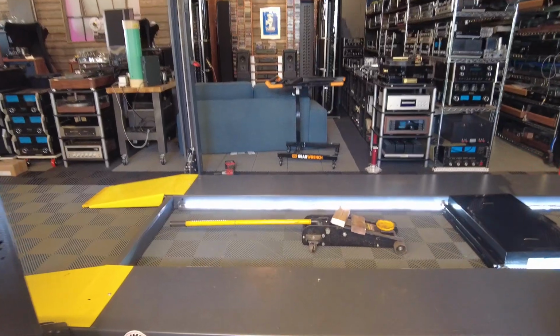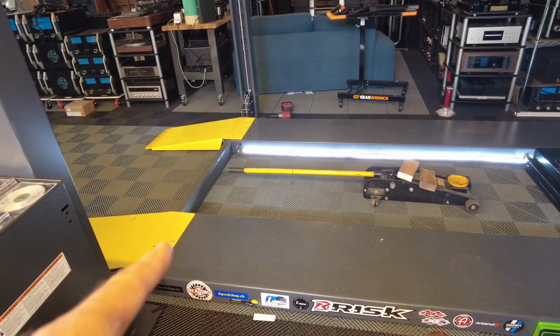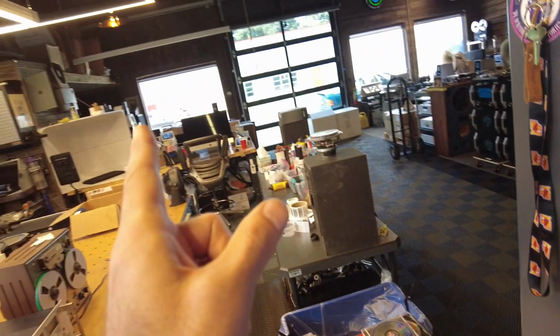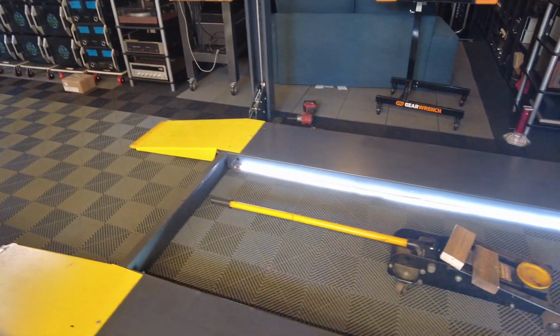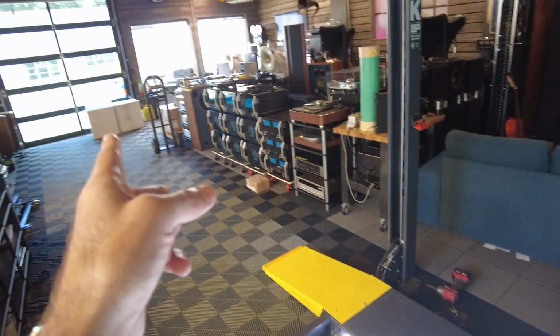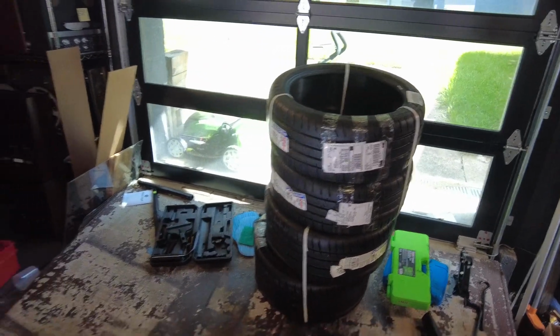Moving on, you'll notice there's no car on the rack. If you're a car fan, our E34 M5 Euro spec is finally on the road. It's out in the parking lot. Super happy to get it out of here. Finished the front suspension, deleted the EDC on it, and some new rims just came in for it here. The tires are waiting to get mounted. I'm very excited to take that for a ride.